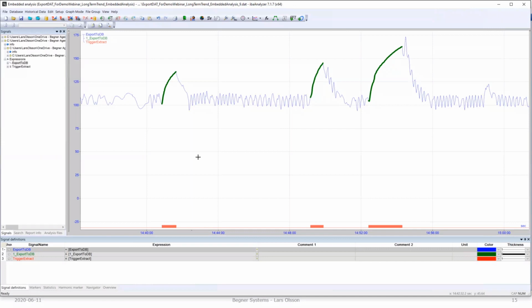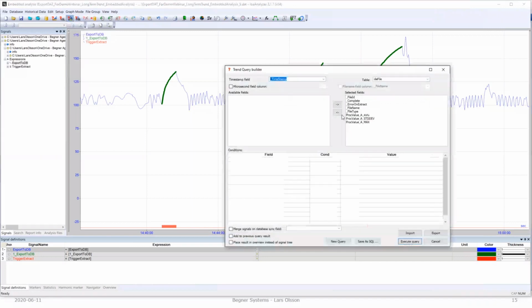So on top of this now, we will read back data from the database. You remember the average, standard deviation, and the maximum value. We put them here as a signal again.